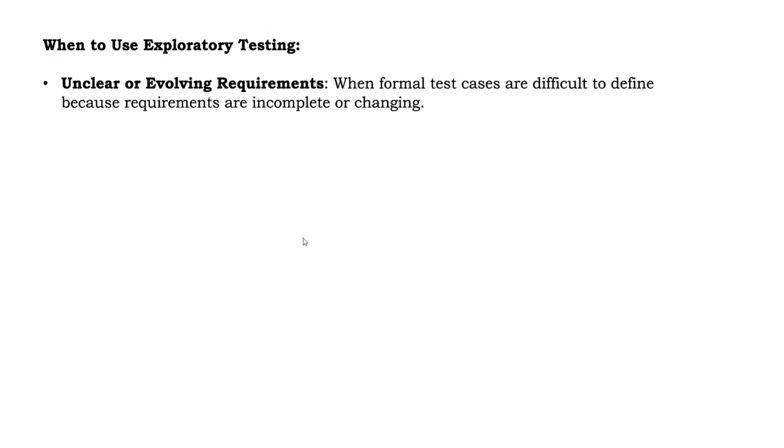So when to use exploratory testing? Let's see when you will perform this testing. Unclear or evolving requirements: when formal test cases are difficult to define because requirements are incomplete or changing. Certain times it is not only required when we are supposed to do some new updates, it is required whenever you want to find out the existing bugs in the system. It differs from case to case.